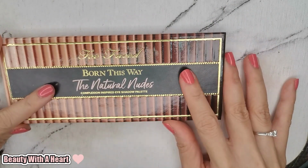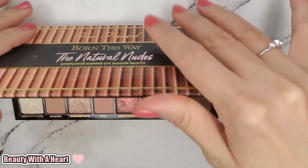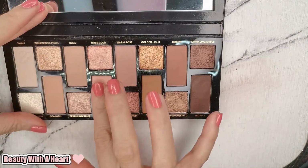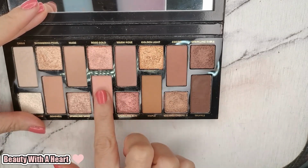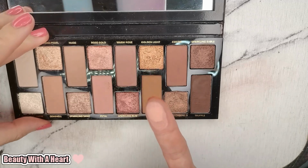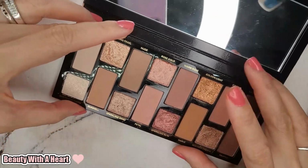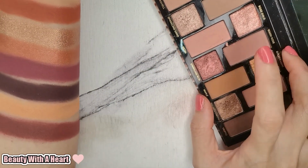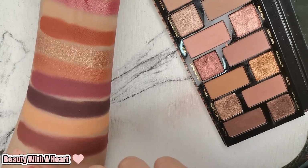And from the Too Faced Born This Way Natural Nude palette, I'm choosing this Petal color to dupe the blusher color. See, this is a very lovely color. I usually like to use this kind of color on the crease, or sometimes when I want a very light eye makeup look, I'll use this as the outer corner color. And this is a matte warm light coral pink color.